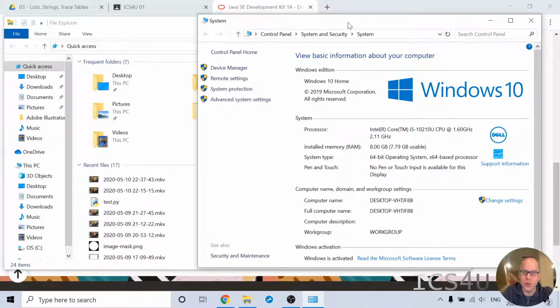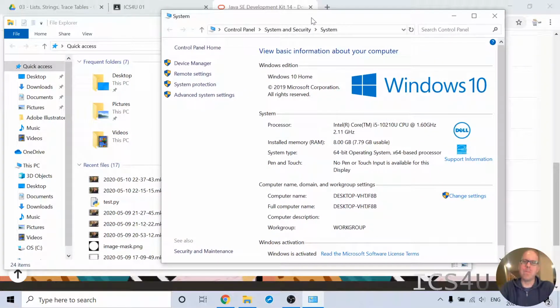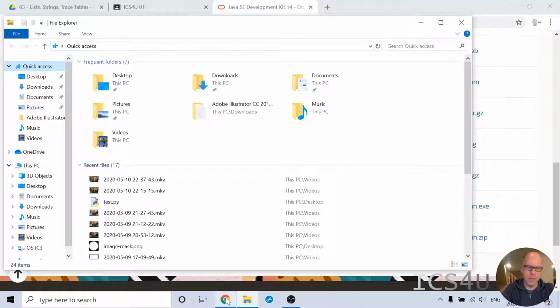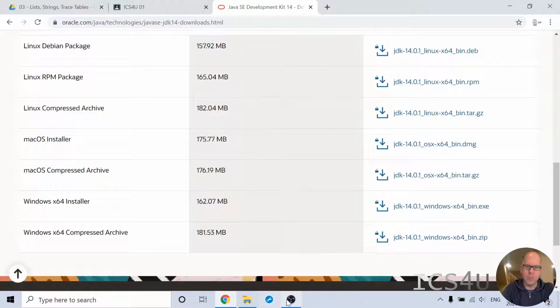Under System Type, it says, for me, 64-bit operating system. Most of you will. x64, that's 64-bit. If yours says 32-bit, then you will have to email me and let me know, and I will help you out with what to do then.